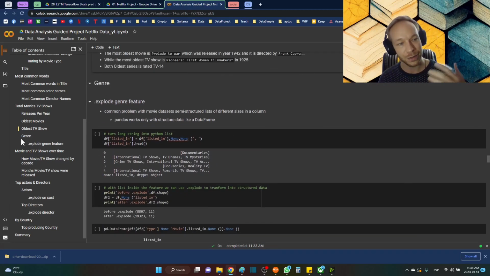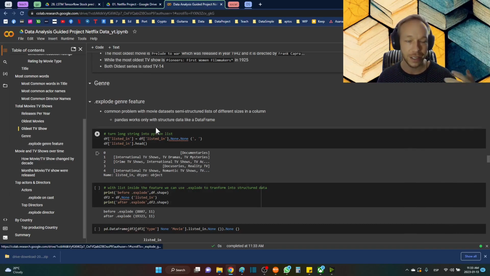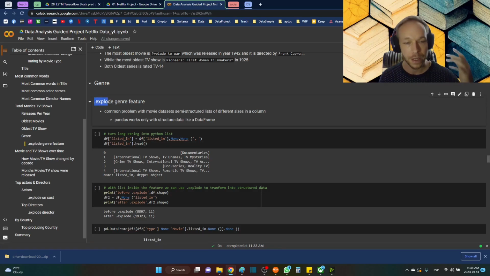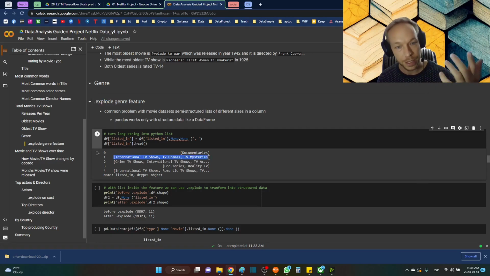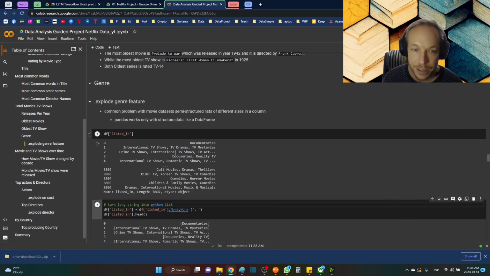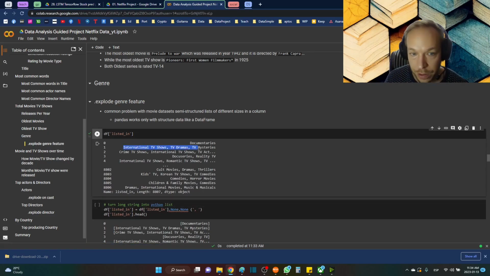Okay, so doing all those ones. Now we're going to get into understanding the genre and a few more things. For these next steps, we're going to need to do something called explode. If we look at listed in right here, it looks like a list in there, but when we look at the value just as it is, it's not a list. It is a list to us humans, but to Python, this is just a long string of letters with some commas in there, but it doesn't matter.